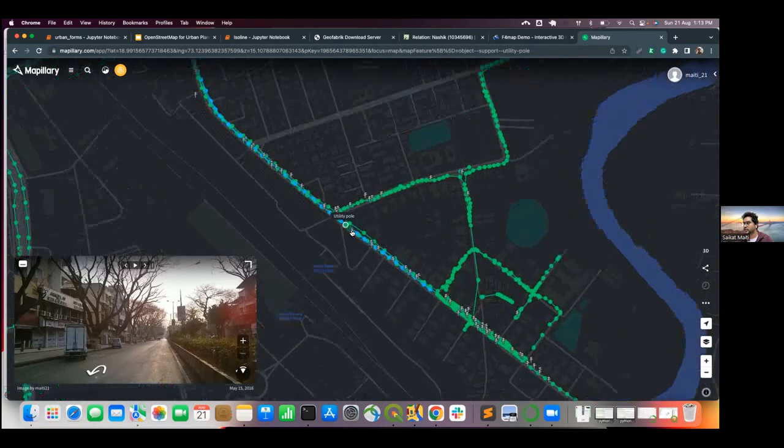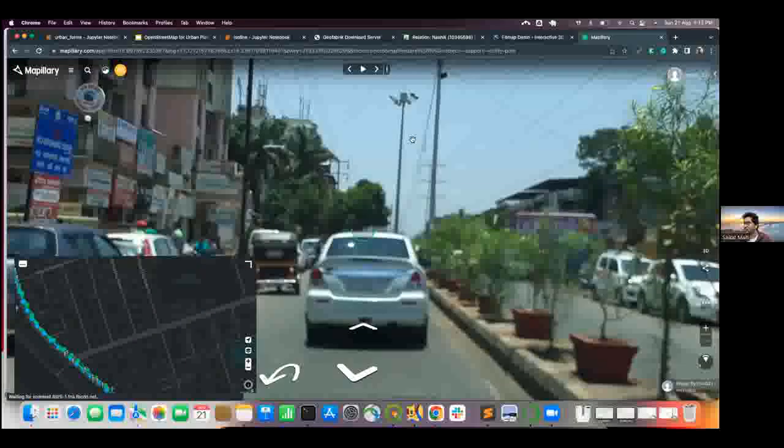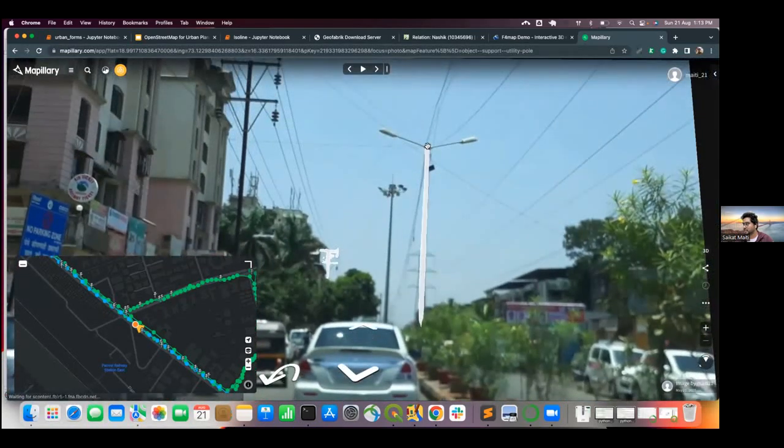These are all light posts, and you can see the validity. If you click this image, it will automatically show the segmented classification of a utility pole. It is derived as a light post or utility pole, and you can validate it through this particular imagery, which is like a street view.